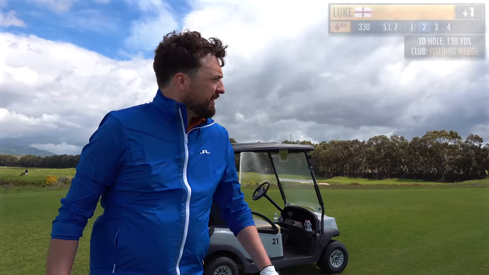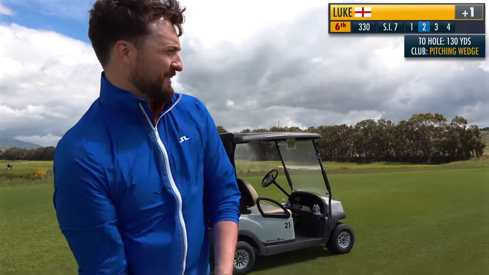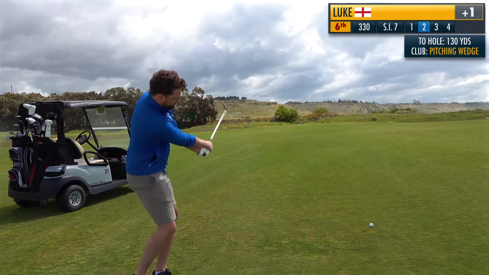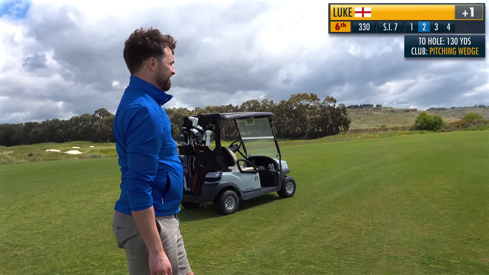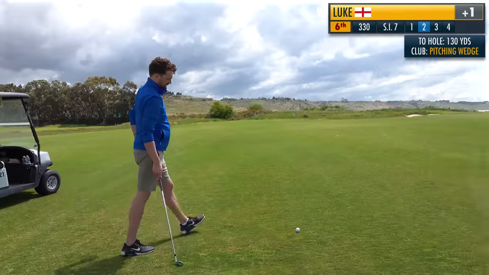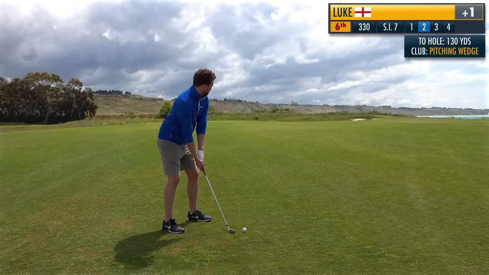Right. What have you got? 130. Wedge in hand. Feels like quite a lot of green there to work with. Yeah. Pin's back left. There is a subtle slope just short of this flag. Bunker behind that flag as well. So just making sure you get it into the fat part of the green is probably the play. And the wind's out of the right as well. So again, you start going flag hunting around here and you can get in all sorts of trouble.